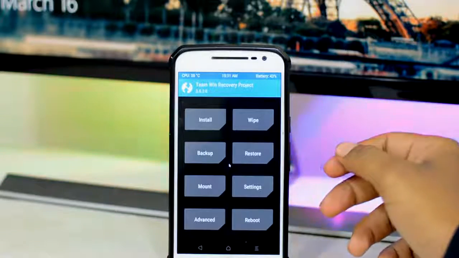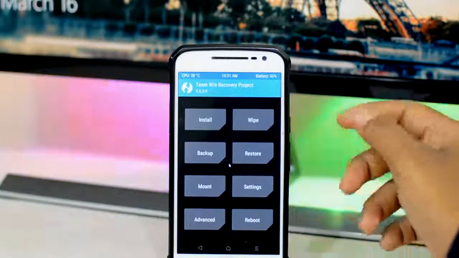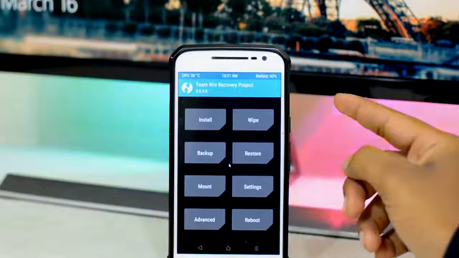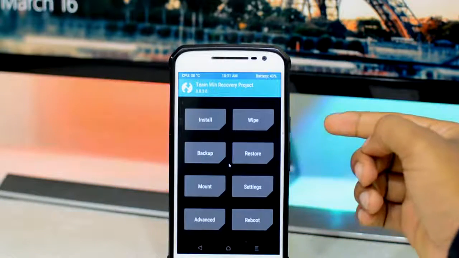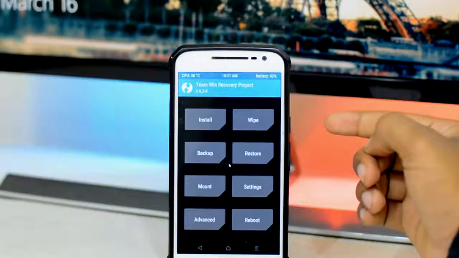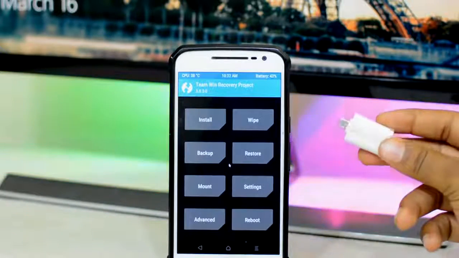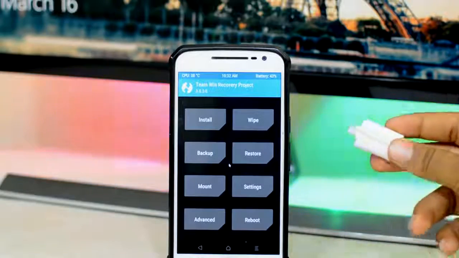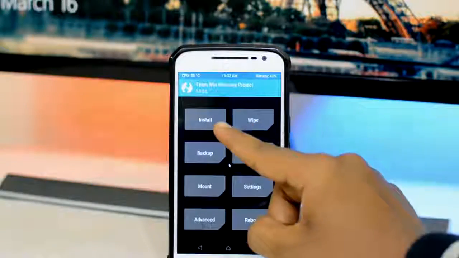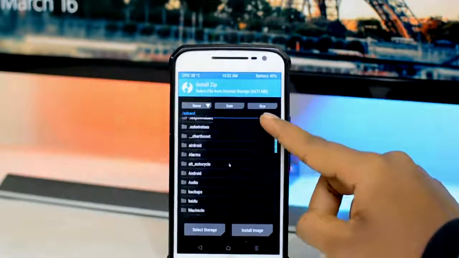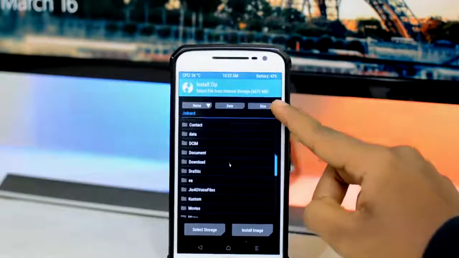Simply download that file and move it into your device memory, either through an SD card and USB cable. Well, your computer will recognize your device if it is in the recovery mode while connected to your computer. Or you can also transfer the file through the USB OTG cable. Once the file is in your device, simply head over to the install section right here. Then find and open the Aroma file manager.zip file.